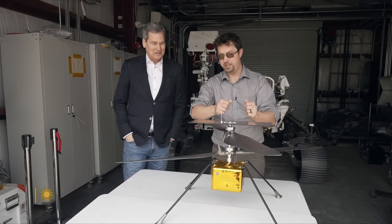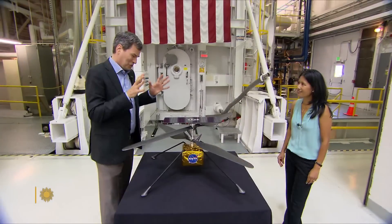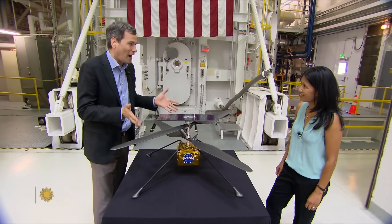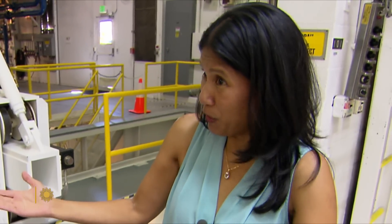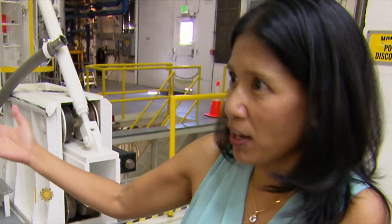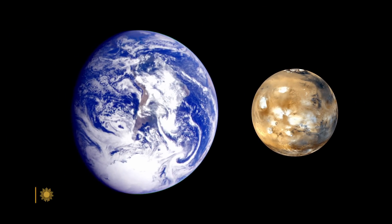Travis Brown was its chief engineer. He showed me the solar panel and the warm electronics box. I first met this machine in 2018 when it was still under development. Why? What's it for? We as human beings have never flown in the atmosphere of Mars — this is like the Wright Brothers equivalent on Mars. According to then-project manager Mimi Ong, Mars has only 1% of the atmosphere of Earth. That's hard for a flying machine.